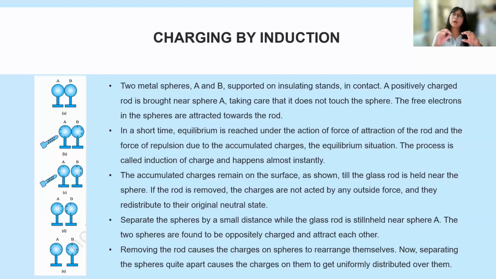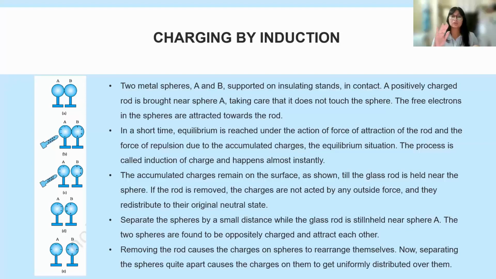So how does a material get charged? At any time, at least in the sense of static electricity or electrostatics, bodies are not charged. There are some bodies which are prone to get charged, but they do not hold the charge. If you take one material, it has both positive and negative charges in it, and they cancel each other out. So there is no polarity between them.